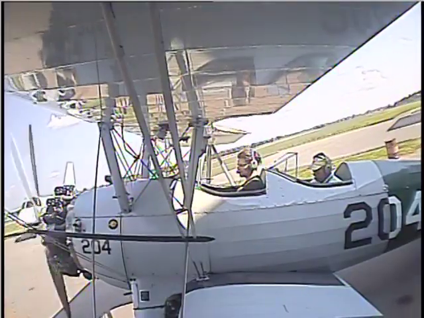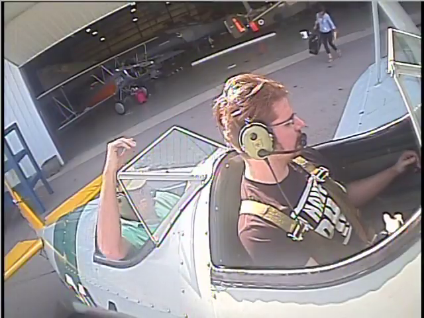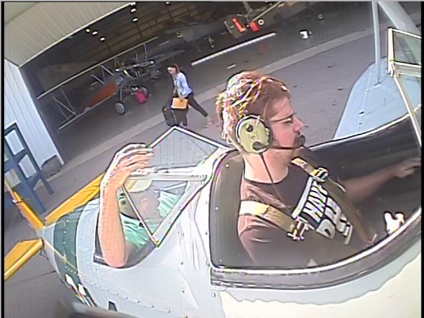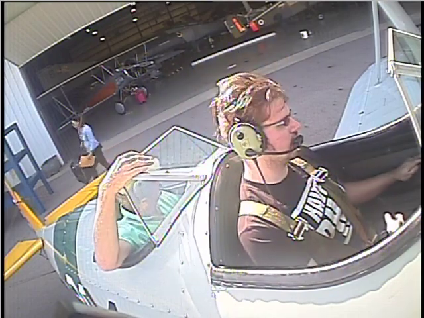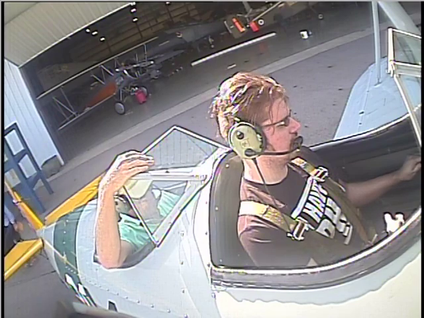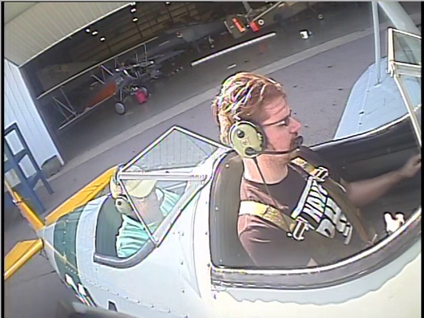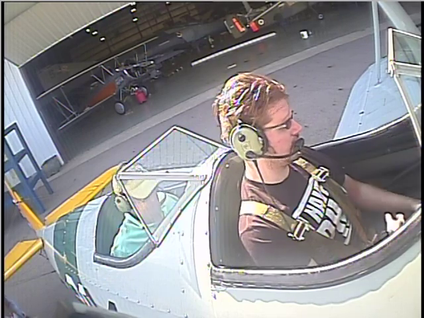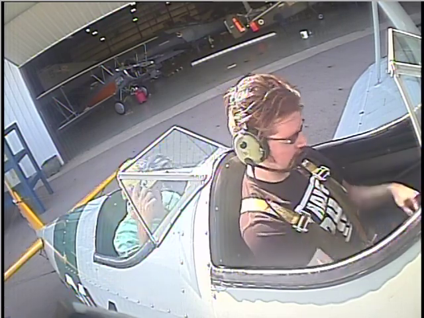To shut it down, I'm going to take you through that procedure right now. So bring the mixture control, the little red ball, and pull that all the way back. There you go. And then add a little bit of power. Hold that right there. Good. The magneto switch is on the left side of the panel. Just turn that to off. That's it. Great job. Leave the gas off?